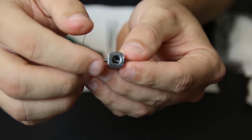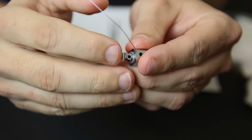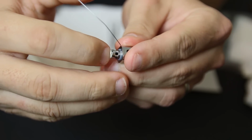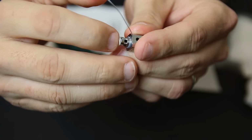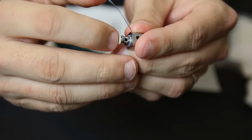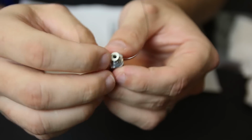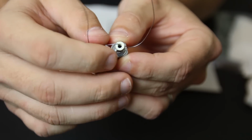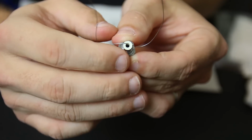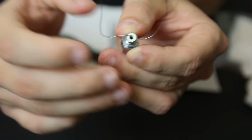All right. Now we need to clip these leads. You want to clip this lead here so that it sits underneath this rubber grommet, but not completely inside the rubber grommet. So it needs to be clipped really, really close. And then on the top lead here, you want to clip this so when it sits in that pin, it's on the rubber grommet but not protruding out the side. That's the key here so that you don't short this thing out.